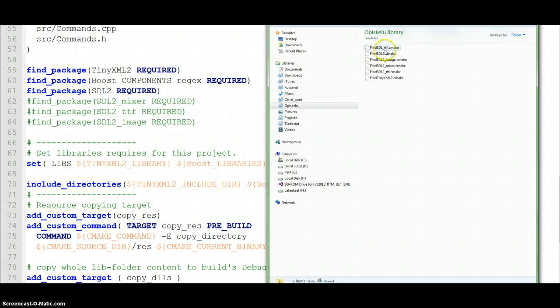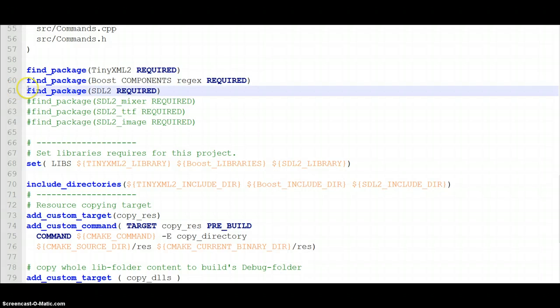CMake doesn't have these modules by default, so they are taken from the internet somewhere. So I copied those and got these find package macros to work. Only SDL2 is in use at the moment because the others are not used yet.